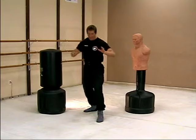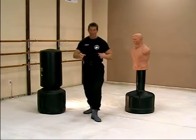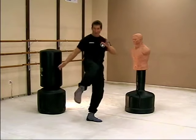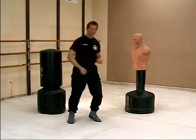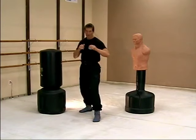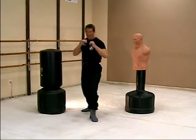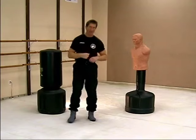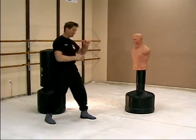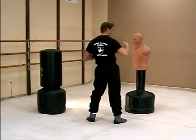Watch the turn of the body. Comes up and kick. It helps get power on this kick if you bring this hand back right when you're doing the kick. See that rotation right there? Work on that. Here we go. Comes up and kick. Keep those hands up. Up and kick. All right, now from a side angle. Again, that angle. Up, kick.